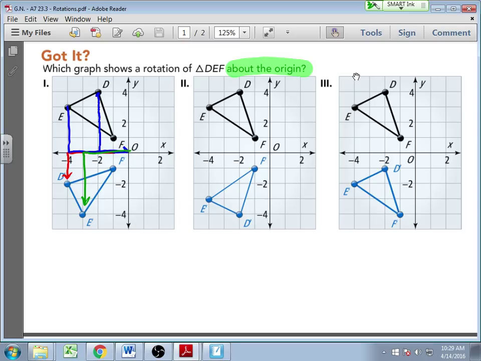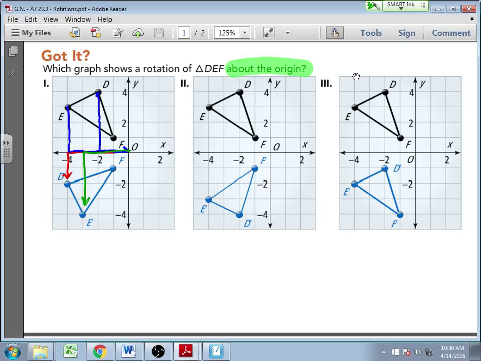You can also compare your XY coordinates. Who thinks this is a rotation, that first one there? And we can do F. We go 1 and 1, and then we still go 1 and 1. Not a reflection, because E would have to be closer to... So we'll come back to that. Let's move on to my next one.